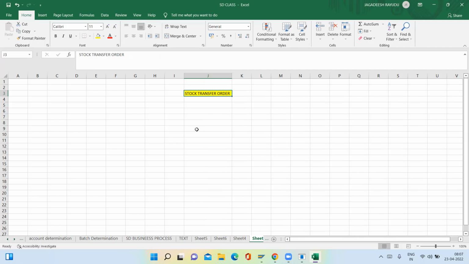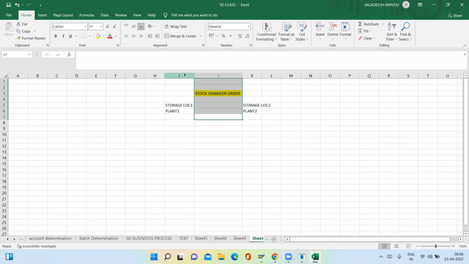You try to understand this. The stock is transferring either between storage location 1 and storage location 2, or else your plant 1 to your plant 2. This is called stock transfer.